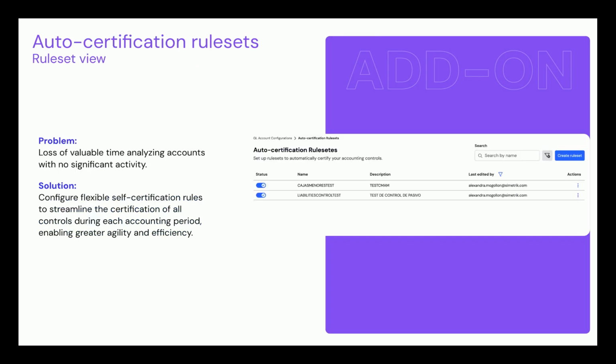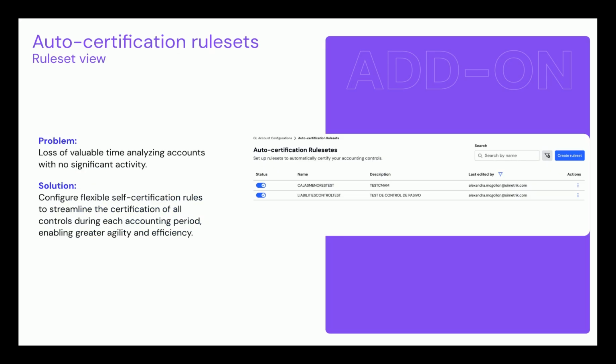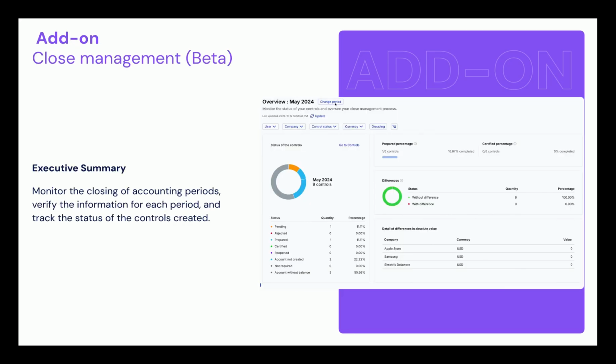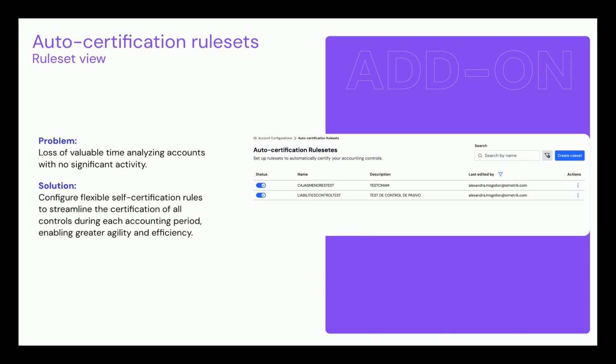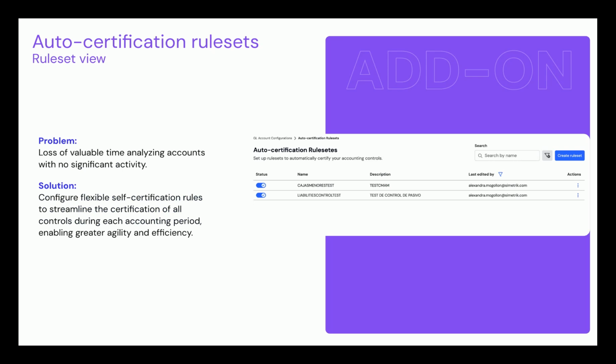Here we're referring to the most recent features launched, particularly the auto certification rules. There are 3 in total, and this is the first one. During the rush of month-end close processes, teams often spend a significant amount of time analyzing accounts that might not have a major volume or transactional impact. Auto certification rules allow you to define conditions under which specific accounts can be automatically certified. For example, you might decide that petty cash accounts can be auto-certified if they show no monthly variation greater than $10,000. These rules are fully customizable and configurable by the user within the module, which adds a lot more flexibility and speed to the monthly close certification process.